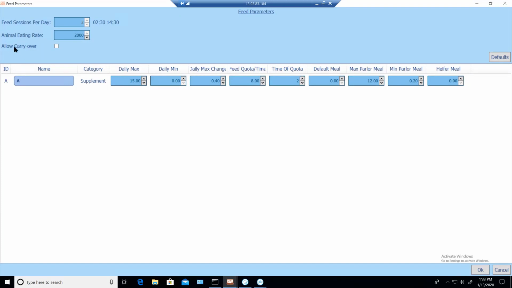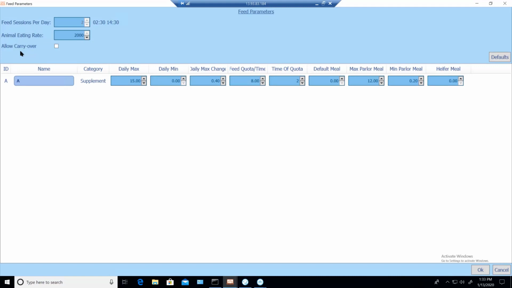The lower parameter written here is for carryover. If a cow hasn't finished her daily meal and we want it to carry over to the next day, up to the maximum daily amount, then we allow carryover.